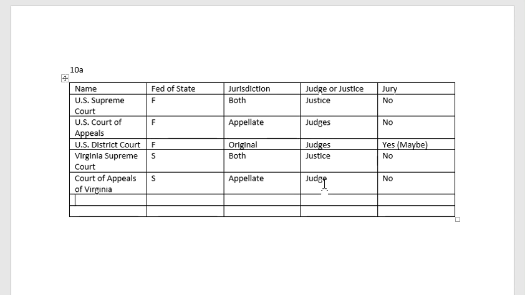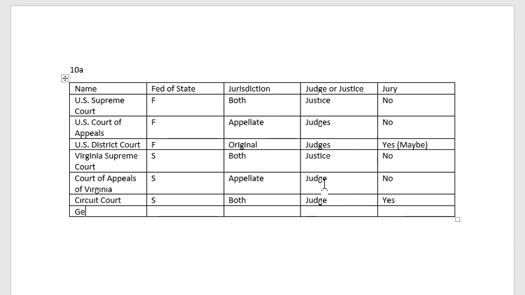And here's where it gets a little dicey, and it's starting to get hard. This is the circuit court in Virginia. Our circuit court is a state court, has both types of jurisdiction. It's mostly original with a little teeny tiny bit of appellate. You can appeal misdemeanor cases from the lower level general district court to this court, but it's mostly original jurisdiction for major civil cases and felony criminal cases. They have a judge preside over each of these circuit courts, and there is a jury.